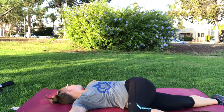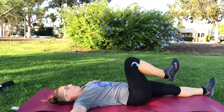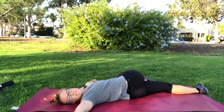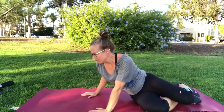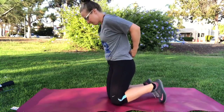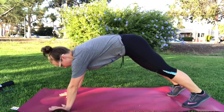The second variation is one leg comes over and you look to the opposite side. So bent knee, exhale goes over, and then look to the opposite side. Feels amazing. We're going to come to our side, push ourselves up with our hands to get up to a kneeling posture before we go into downward facing dog.